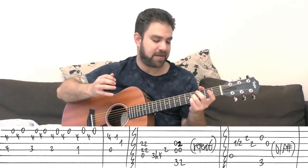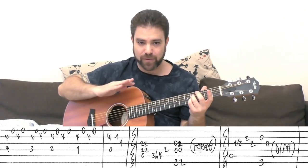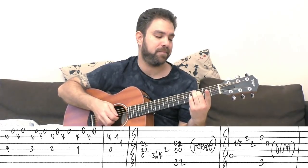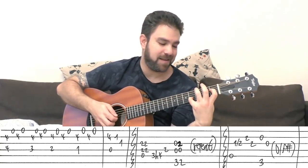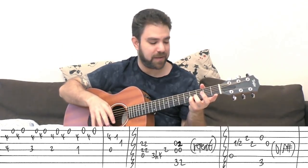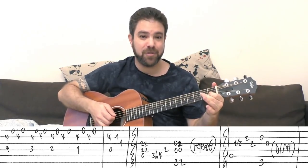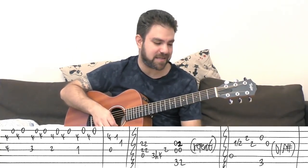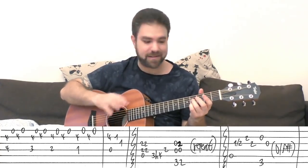You play strings 2, 1 twice with each bass note. You play the bass note along with the 1st and 2nd string. So: fret 4 on the D string, then 3, then 2, then 1. Then you play the open D string again with the 2nd string — but when you play the open D string, you just play the 2nd string. And then you play sort of an E augmented or C augmented chord: 1 on the 2nd string, 1 on the 3rd string. Vibrate it just for effect. That's the intro basically.